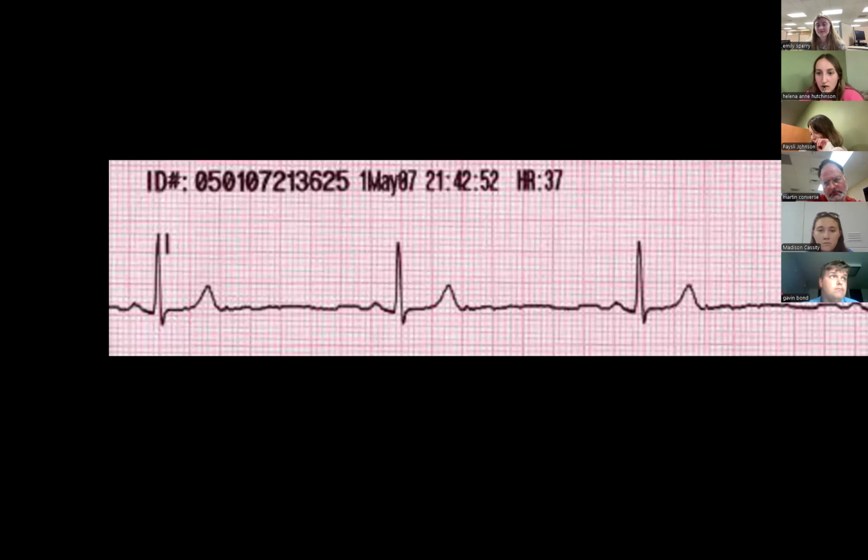What's the squiggly line along the bottom here? Why do we see that? What are some causes of that? It's artifact that could be caused from radios or possibly sweat on the chest. Perfect. Or, as Chris says, excellent. Chest hair and movement of the patient. Again, here's the other thing to keep in mind: it's not only movement from the patient, but if you've got the patient in the back of your ambulance and you're going down a gravel road, guess what? You're going to get some artifact, even though your patient is sitting still on the stretcher.